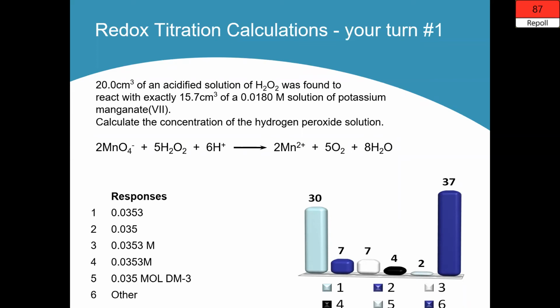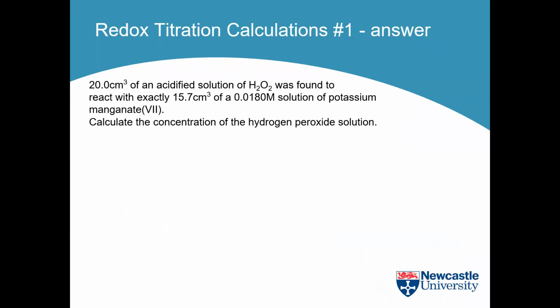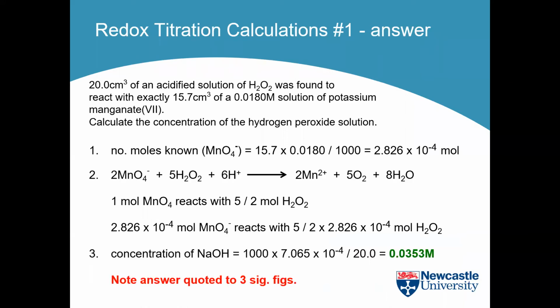Okay. Some of the others are just variants, because obviously 0.353 molar, and notice if you leave a space and don't leave a space, it picks it as 2 different answers. But most of you have clearly got 0.0353. And oh, of course, I can't tell you what the correct answer is. This is a working out. Sorry, the correct answer is 0.0353.